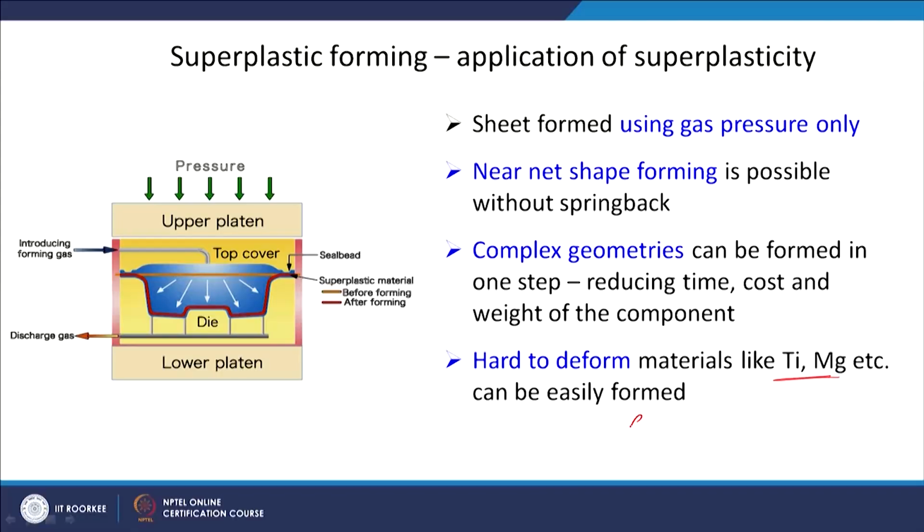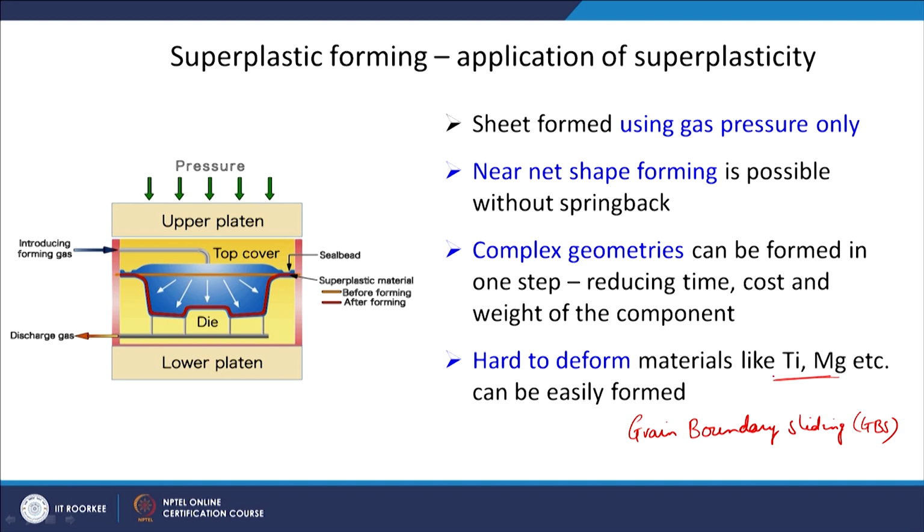So, deformation at room temperature through dislocation movement is very difficult, and they generally have very low ductility. But with this technique, the deformation is not through dislocation movement, it is through grain boundary sliding, which is what we call GBS. So, the crystal structure is not a factor here, because deformation will be on the grain boundary.